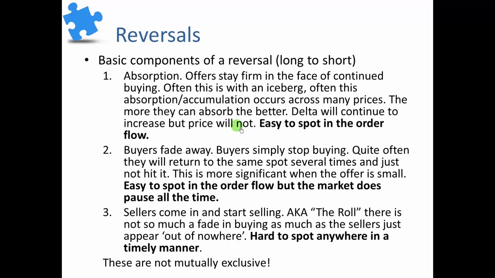So in terms of being easy to spot, absorption is the easiest thing to spot. It's the easiest sign of a reversal to spot. One of the reasons it's easy to spot, and this kind of harks back to the HFT question, is it takes place over a decent amount of time. Now, on thicker markets, it can take many minutes for this absorption to play out. So what it means is that the offers or the ceilings or the sellers are stepping in and absorbing all the buying, and the buying is no longer able to make the market move up.